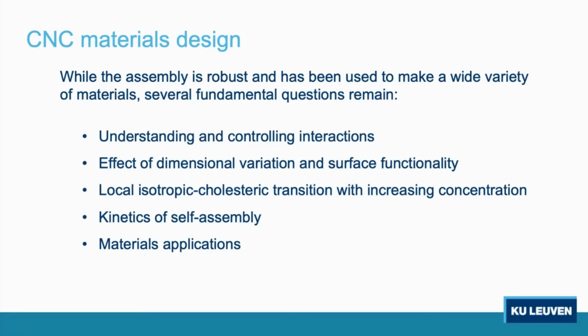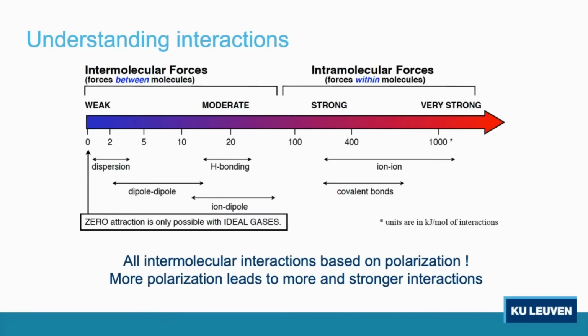We tend to have to wait a couple of weeks, sometimes months, for these assemblies to happen. I'm a chemical engineer, I want things to go fast. So if we ever want to produce these structures at a large scale, we need to understand the kinetics so we can do it much faster. And then if we can sort this, we can make some materials with added reliability. So let's go to some of the things that we've been working on.